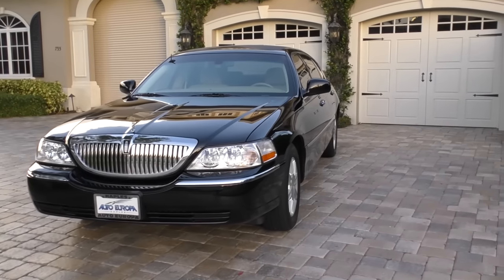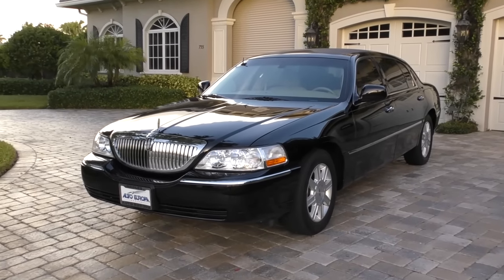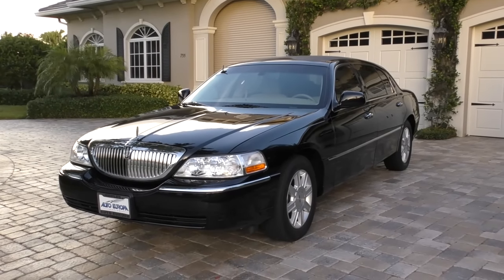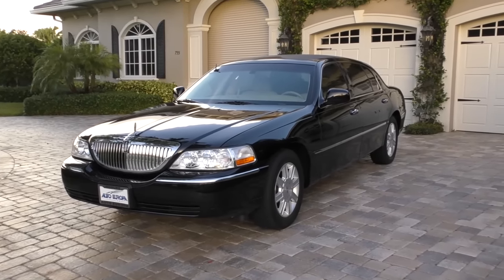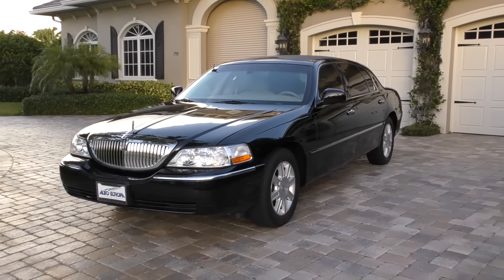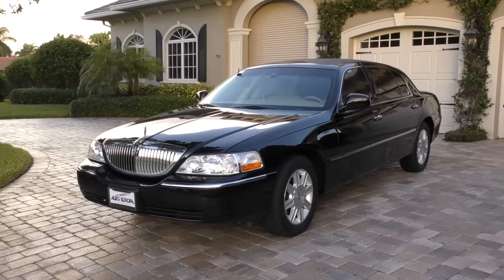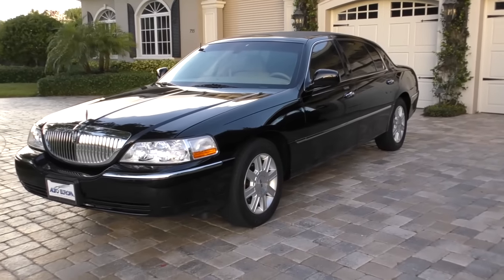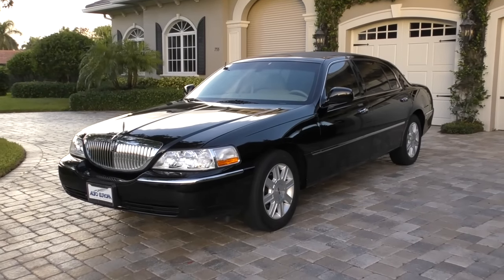Cadillac tried. They had for a long time. They had their body on frame stuff, but when it went to front wheel drive, it was over. Chrysler pathetically tried to make a K car limousine. That worked like crap. Nobody had any interest in that. And just since the beginning, there's only been three generations of Town Car. That's another thing people don't realize. The thing only came out in like 1980. Town Car was a name that they used before that on other models like the Continental, but there was never an actual proper Town Car until the first boxy generation in the 1980s. There's even a coupe for fruitcakes, but anyway, not too many of these things in terms of decades and decades of history, but what history it has.